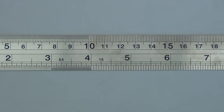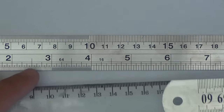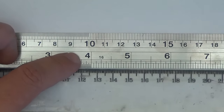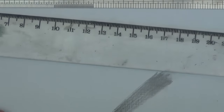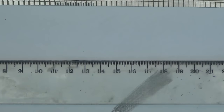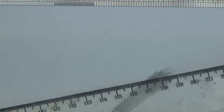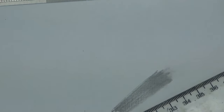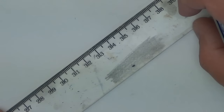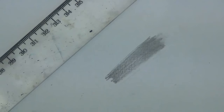Then I also use a plastic ruler as well. So here it looks like that. And why I have two different ones is this guy is nice for cutting. I'm not going to damage him when I'm cutting. The plastic one is great for when I just want to draw lines while I'm busy drawing. Because it's transparent, it allows me to line up my ruler exactly where I want it. So if I want to draw a line next to that one, I can see through there and I can draw my line perfectly. Okay. So there's my two rulers.